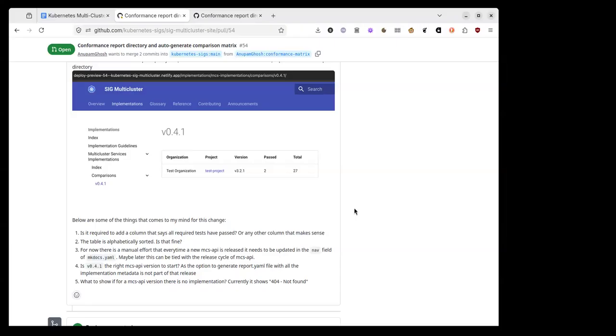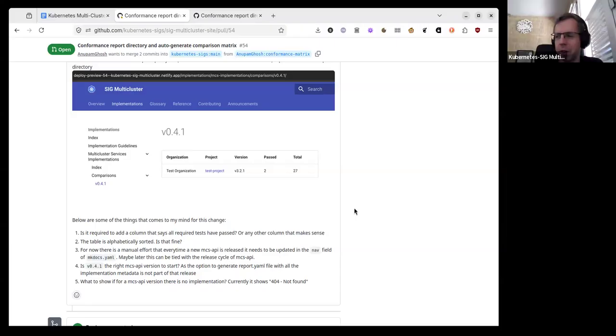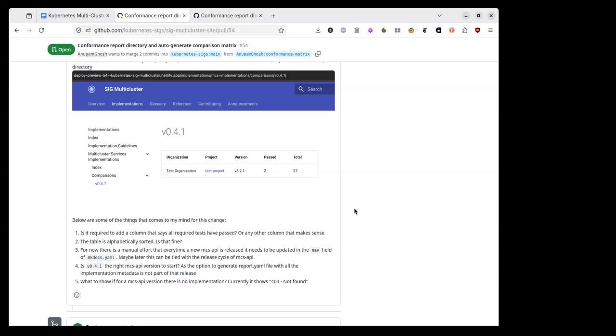Let's say, for example, Submariner version 0.19.1 isn't fully conformant, but 0.20 is. Then 0.20 shows up as fully conformant in the table, but 0.19 is also listed so that people know that 0.19 isn't fully conformant. I think showing both would be better because it gives people a better sense of why the other version is not good and why the version is good.